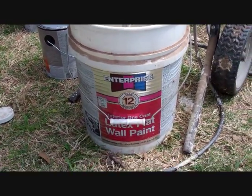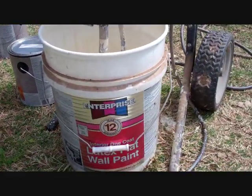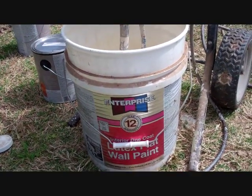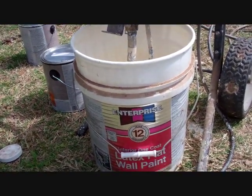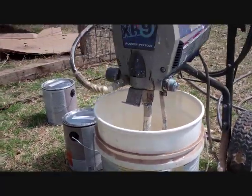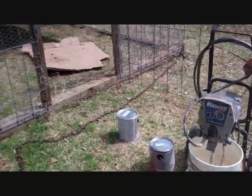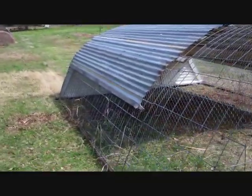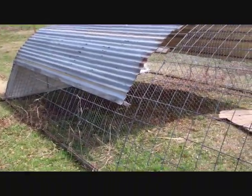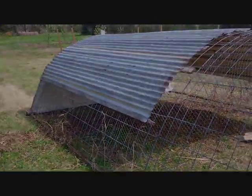Okay, here we are outside. As you can see, it's pulling paint from a 5-gallon bucket. We'll also pull paint from a 1-gallon bucket. But I'm just going to show you how quickly you can apply paint. A little windy, may not be able to hear real well, but let me get the camera set up. And I'm going to spray this sheet metal on this chicken pen that I am refurbishing here.